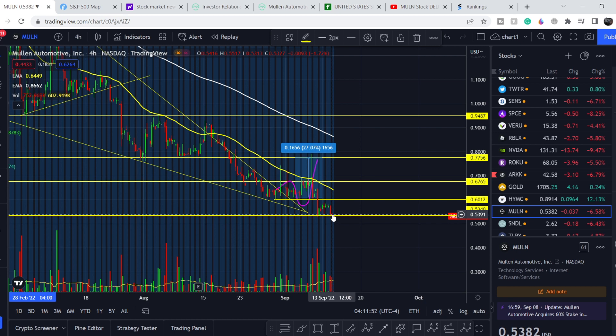Most likely we will break it to the downside. I still stand on my position that this is a fraudulent company. Don't get me wrong — I can show you some setups and we caught some movements to the upside for those interested in these types of movements, and we gained some profits. I also want to be clear that I don't have any relationships with short sellers, and I don't have any position on MULN at all. I just want to preserve your capital because this is a fraudulent company and you should avoid it.